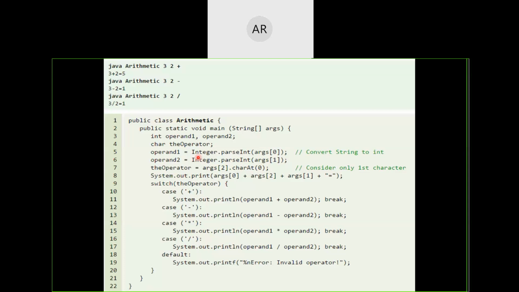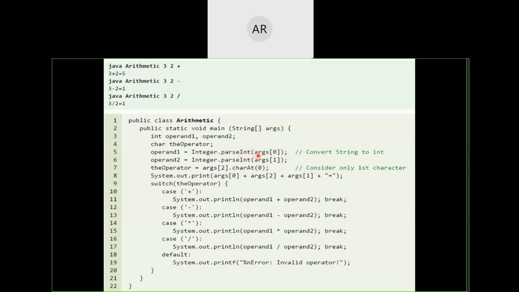One of the functions predefined inside it is parseInt. This parseInt will take a parameter and parse it, or convert it, into its corresponding integer format. Whatever is mentioned in the parameter will be converted into integer format by using the parseInt function.